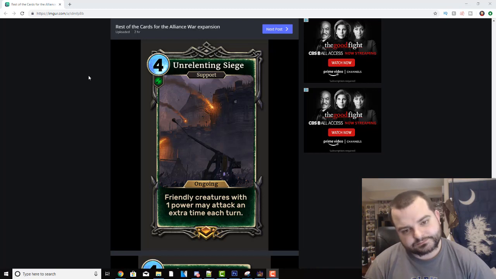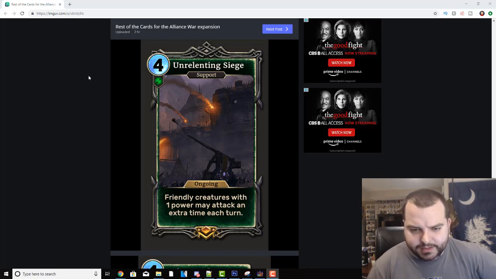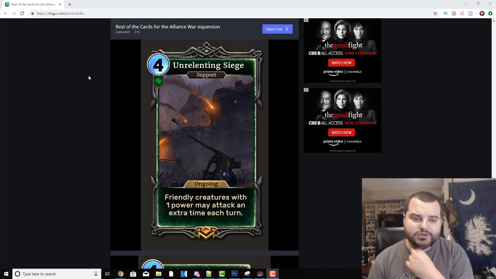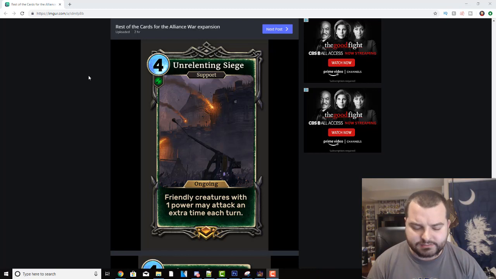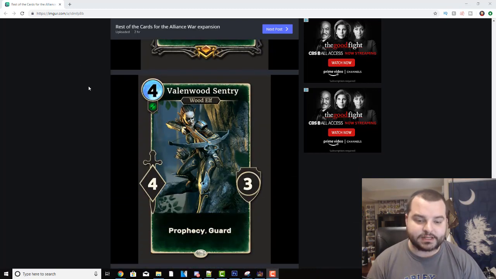So, I don't know. This is an interesting card that I think somebody that's a much better deck builder than I is going to have to get their hands on to really see the true power of it. For now, I'm going to give it like 2.5 stars. But I wouldn't put it past someone who's a much better deck builder than I to make something bonkers using this card. Next up, we've got Valenwood Sentry, 4-cost 4/3, Prophecy, Guard.